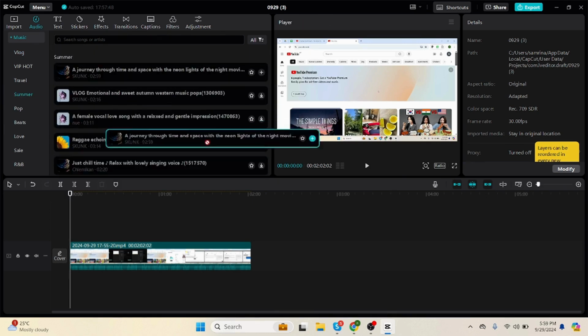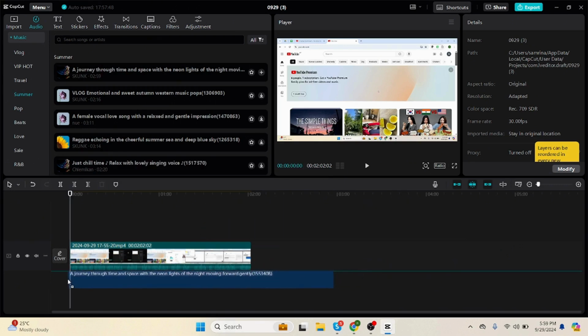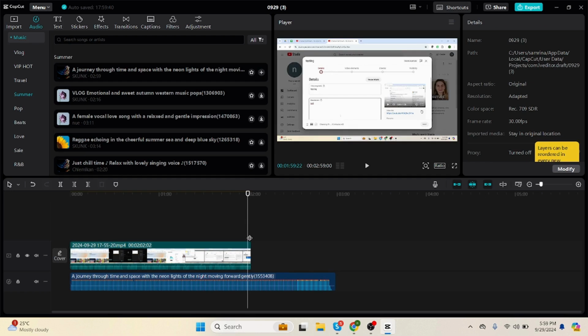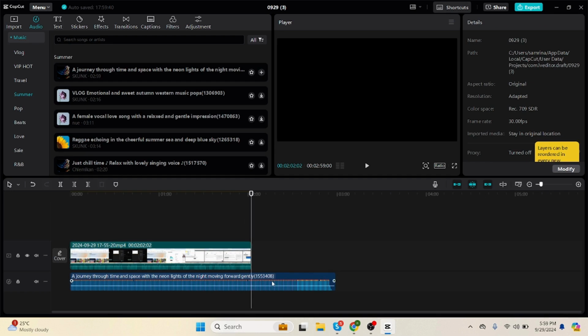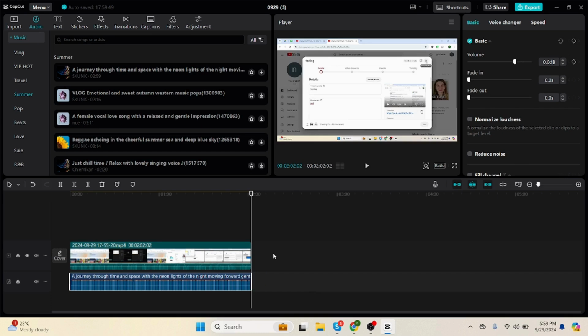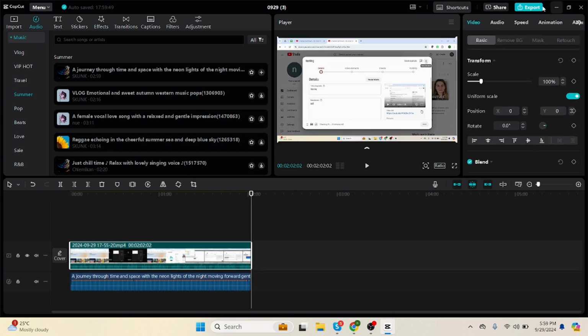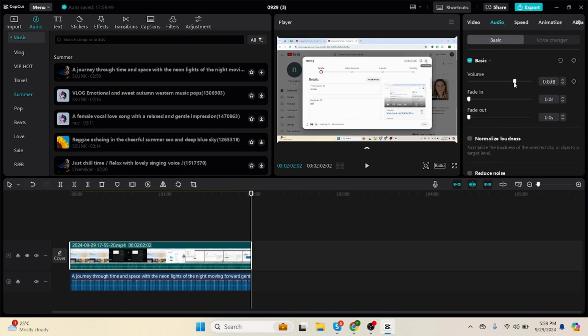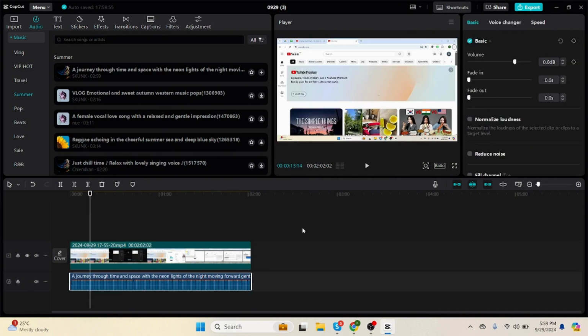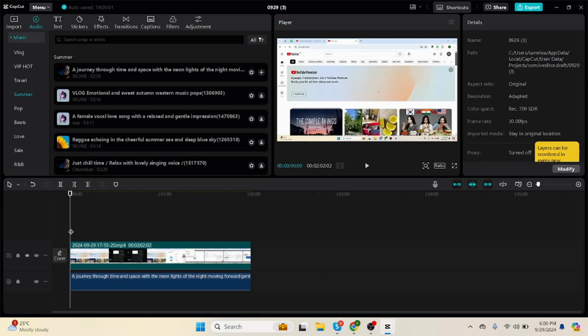Now you can directly click and drag it onto your video, just like this. Let's go ahead and just make the video and the song the same size. Once you're satisfied, let's go ahead and delete the audio of our original footage. You can also control the sound of the media that you have added. Let's go ahead and click on play.